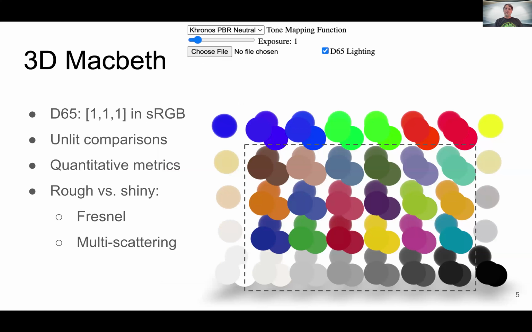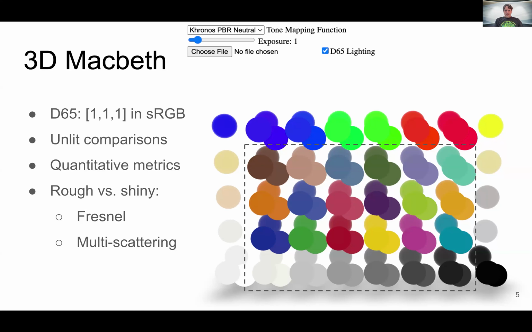So to give you an idea of the analytical approach I took here, this is what I'm calling a 3D Macbeth chart. If you're familiar with photography, there's a thing called a Macbeth chart that has this particular grid of colors that are very well calibrated, and everybody uses these in photo shoots to adjust their exposure, to adjust their lighting, to adjust their post-processing, to make sure that colors are the real color that they should be, because that's actually a difficult problem in photography as well.